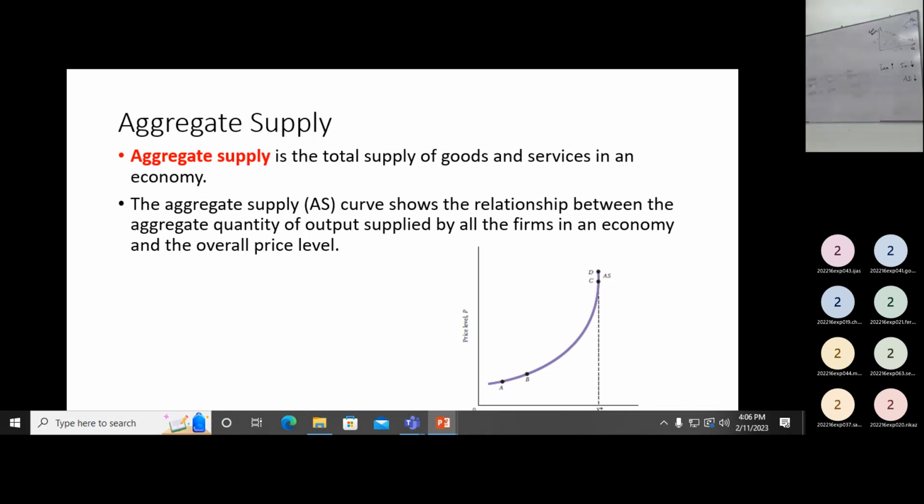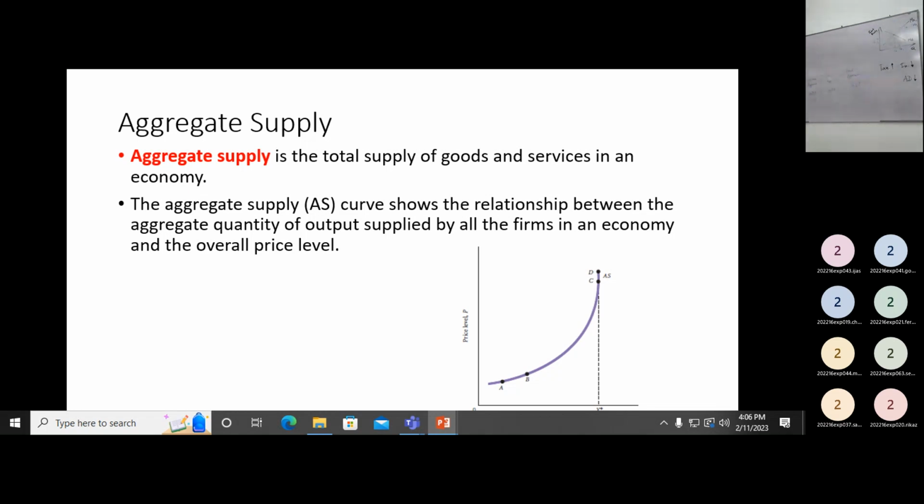Now you can see at the initial part of the aggregate supply curve, the curve is relatively flat. That means, think of the overall economy, right? Let's say the firms are starting to supply goods and services. So you have more potential to grow, right? So when the prices are increasing, they are more motivated, encouraged. They will produce more and sell more at the beginning.